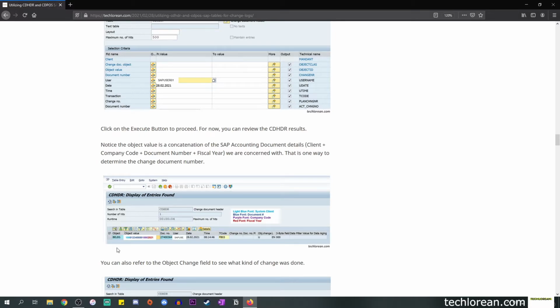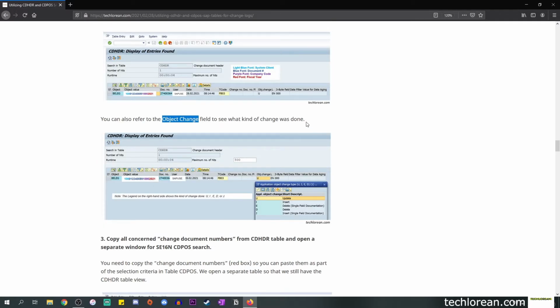You'll see that there's the object value, the document number, the user, as well as the date, and so forth. There are a couple of details that I highlighted over here which you can refer to in the blog post. Once you're done with the search in Cdhdr, you want to copy all of the concerned change document numbers.